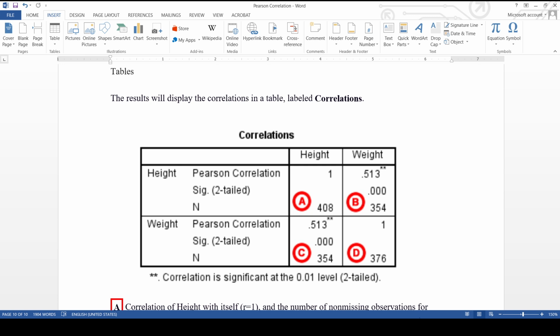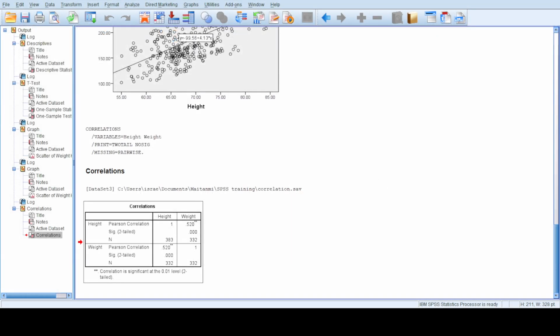Let's go back to the SPSS output. That's a good one. I like that. This is what will be generated to you, sir. This is what you will see. That's the only one I have. Yes. In case you have this, you have to interpret this diagram.